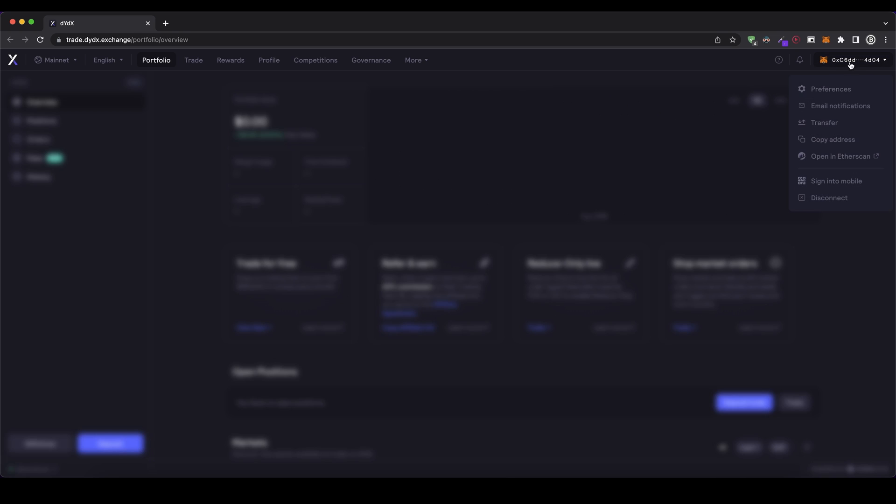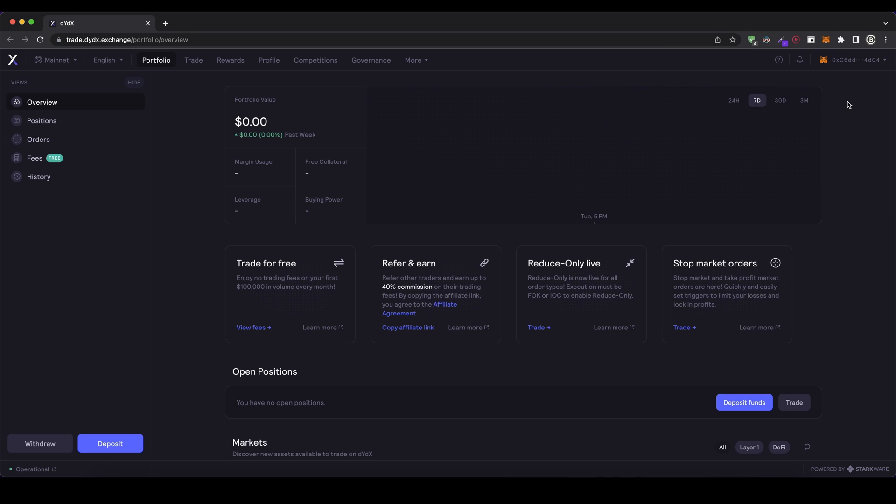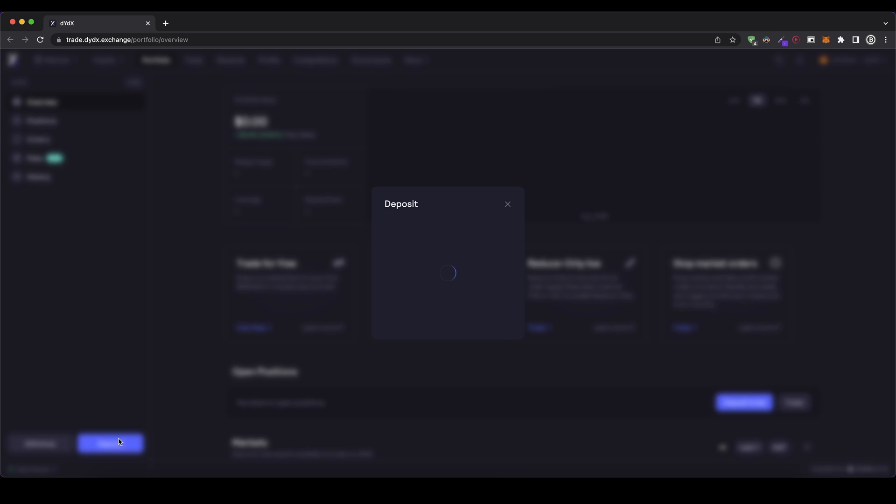If I go up here, you can see this is the same address that I have on my MetaMask wallet. So now I still don't have any balance on my account. To get that, I have to make one transaction to the layer 2 of DYDX on the platform. This is basically the only transaction cost I have to pay to get my money onto the platform, and then I can use it however I want. Only if I want to withdraw it again, I may need to make another transaction. So I'm just going to click down here on deposit.